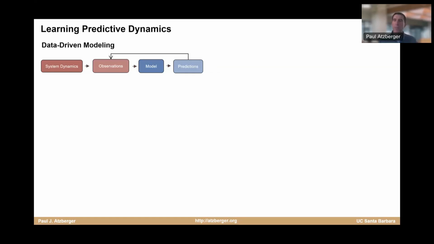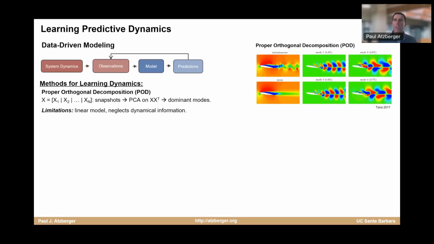Again, to build some context, I need to say a little bit about techniques that are out there and have been successfully applied for this type of problem, so I can compare and contrast some of the objectives of the techniques that we're developing. There's been a lot of work done over the years, of course, in data-driven modeling of dynamics. Probably one of the most notable is proper orthogonal decomposition. This is essentially a form of principal component analysis, where the basic strategy to build up your dynamical model, here I'm just showing a fluid mechanics model on the upper right, would be to look at the modes in the system that vary the most. So you would take your flow field, create this very high dimensional point cloud, and effectively you're doing principal component analysis on that.